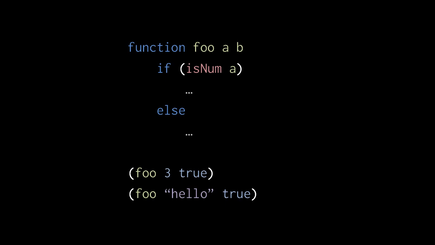In these two branches, we can do entirely different things if we like. In fact, we could have one branch return one type of value and the other branch return a different type of value. So, a polymorphic function or operation might change what type of value it returns depending upon the type or number of the inputs.